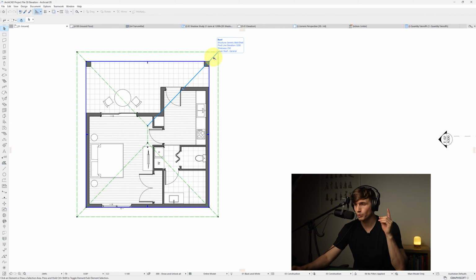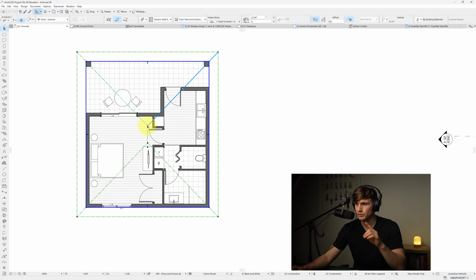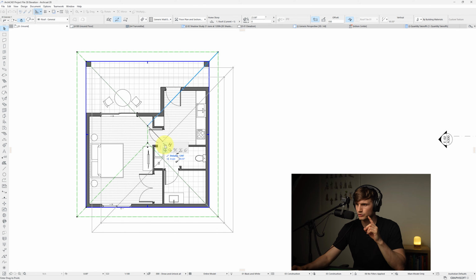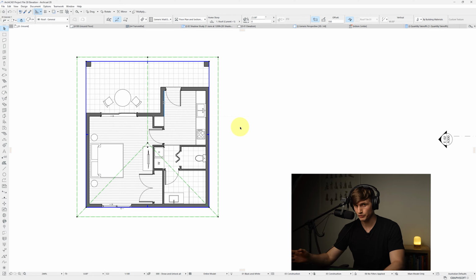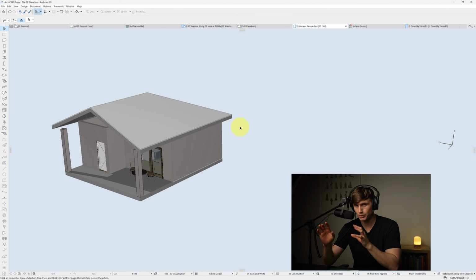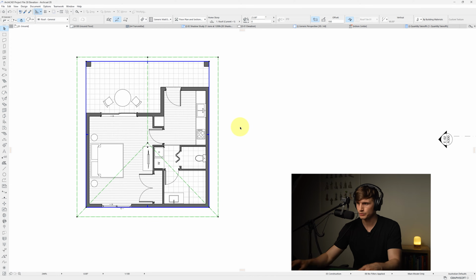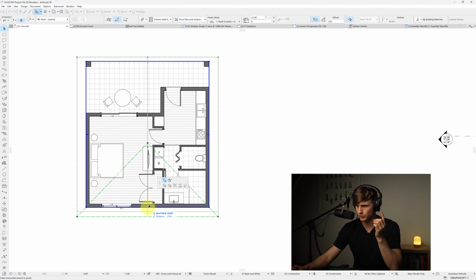Now to change the roof, all we need to do is select the roof, and then we'll click on this ridge point just here. With this node selected, we'll just go to our pet palette and go stretch horizontal ridge. We'll click this one just here. Now we'll start dragging our mouse all the way up and we'll click on this blue line just here. If we go into our 3D view, this has changed our roof into a gable roof. If we go back to our 2D view, we can do the same thing for this rear portion of the roof as well. Bring it back all the way to the blue line.